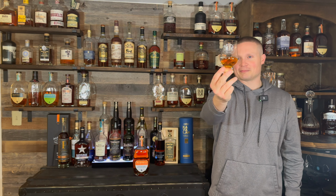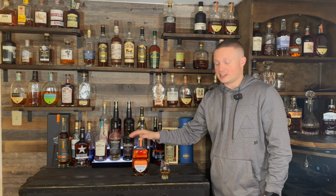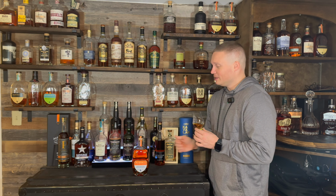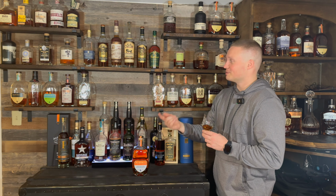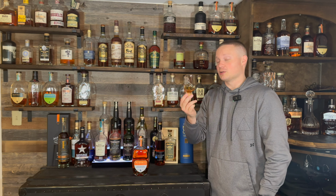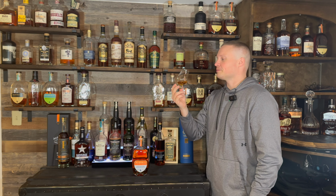As I said, let's go. That is good. I can see why Whiskey Advocate had this, I think they had it at number 3 overall for 2022. So I was a little disappointed when I didn't get this until 2023 because I couldn't put it in my end of the year blinds to go up against the other ones. But well, that first sip was really good. We're gonna have to dive into the actual flavors here now going forward.